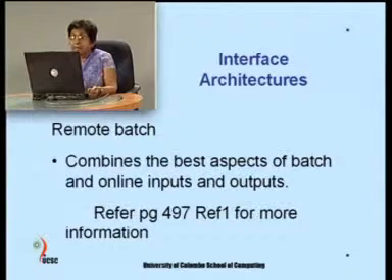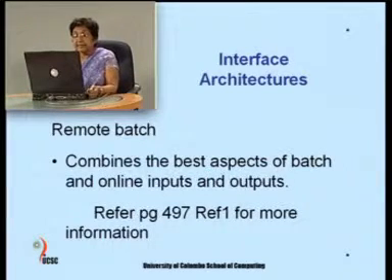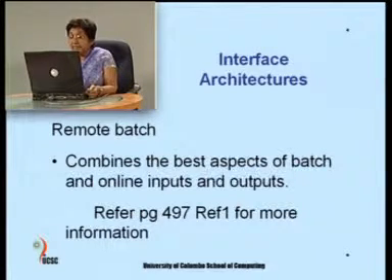Then also this batch processing can occur as a remote batch processing, which combines the best aspects of batch and online inputs and outputs. Here the batch may be collected in a remote location and then it will be input as an online input and the output will be produced. You can take these examples from the reference book. Again, look at page 497.